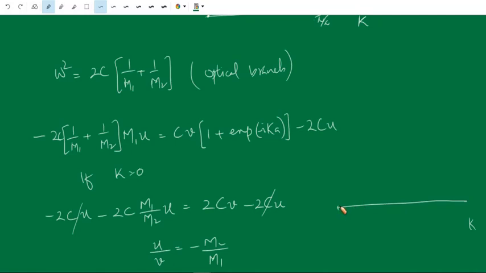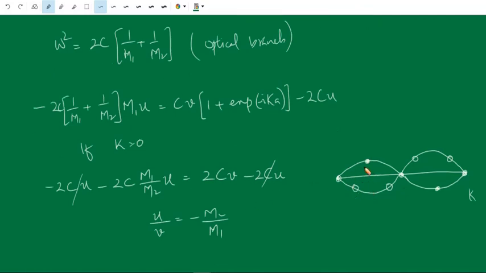So we can draw this graph like this. This is the first kind of atom, and these are the alternately arranged atoms. They vibrate against each other. One goes up, the other goes down, but their center of mass remains fixed.